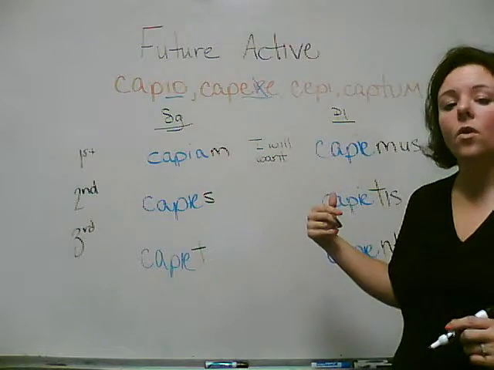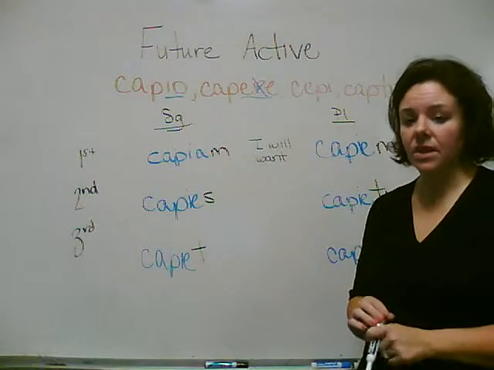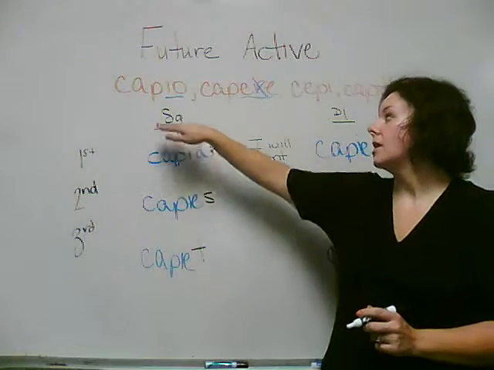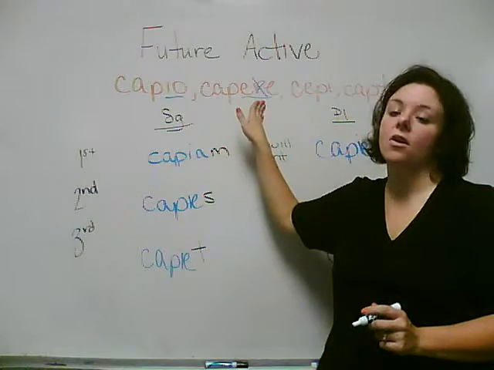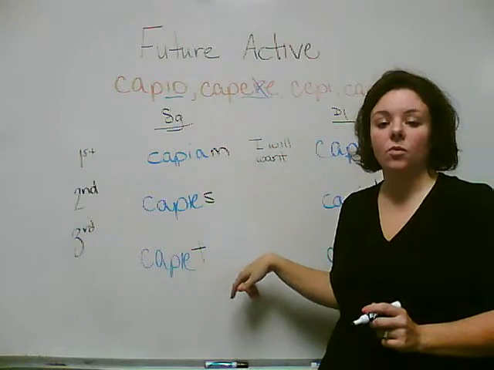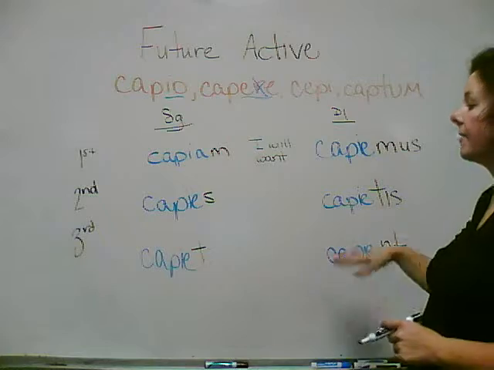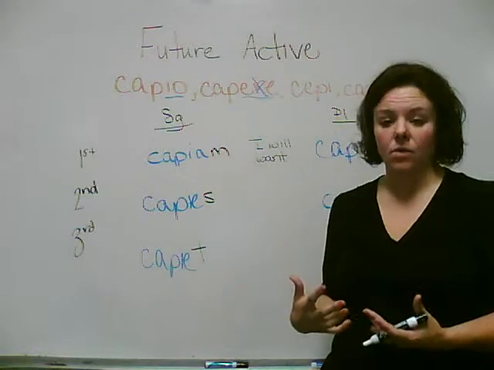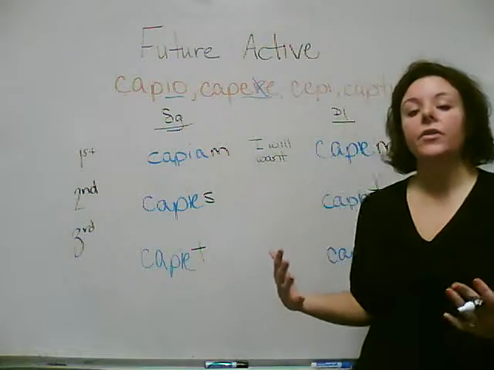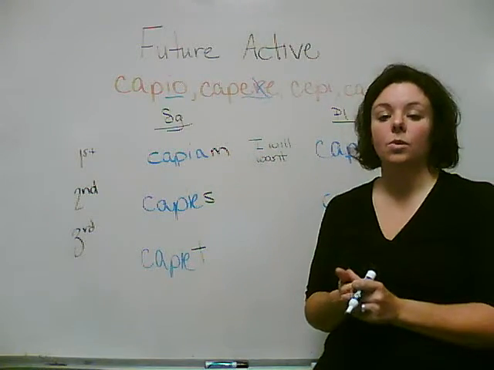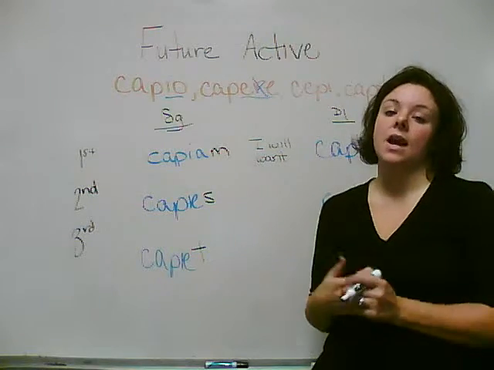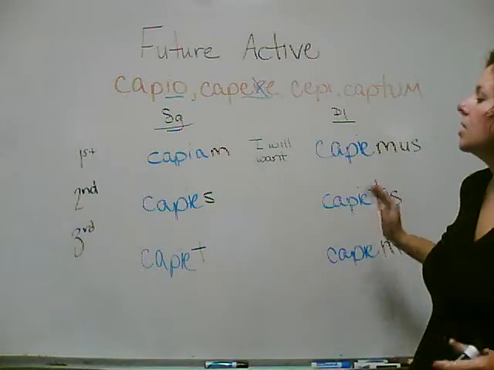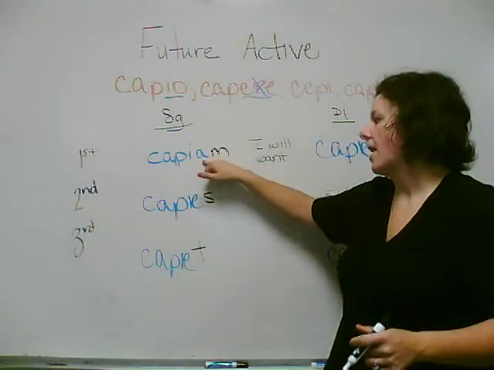Okay, so now third IO and fourth, we've talked about this before about how they always have to mirror each other. So even if we had a different verb, if it had the IO here and it had IRE, it's going to follow the same rule. Okay, that's why everybody gets an IE, because third IO and fourth have to mirror one another. So if third has an E and fourth has an I, the only way to make those two work is if everybody gets an IE, so that they carry both of those vowels for both of those families or conjugations. So just keep that in mind, and don't forget you have this here.